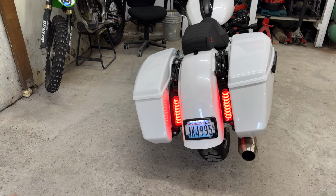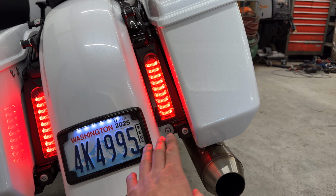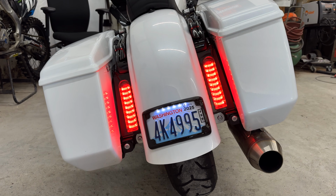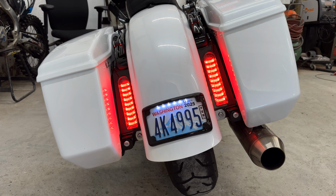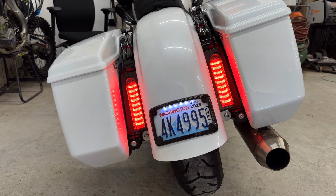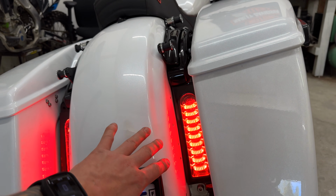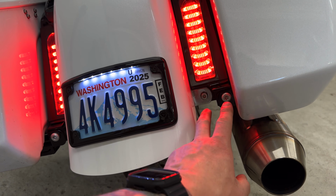What else? Custom Dynamics and Rick Rack do make what they call a filler piece that goes down and around, but it has this swooping effect, almost making it look like the bike has a stretched bag or a big wheel bagger type of vibe, kind of gaudy. It's not for me, unfortunately. Hopefully I don't offend anybody saying that, but personally I like the more performance bagger, aggressive, rough around the edges look while still maintaining clean, which is why we're gonna end up doing something to get rid of these holes in the fender, but we're also gonna leave this stuff exposed, but a lot of buts here.